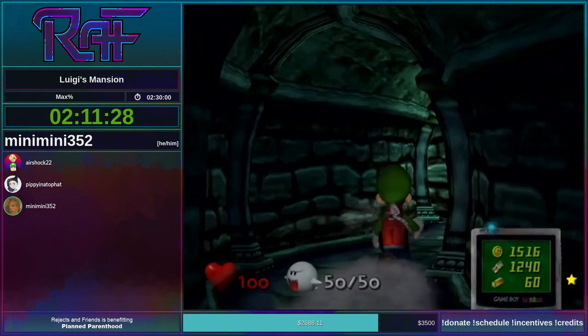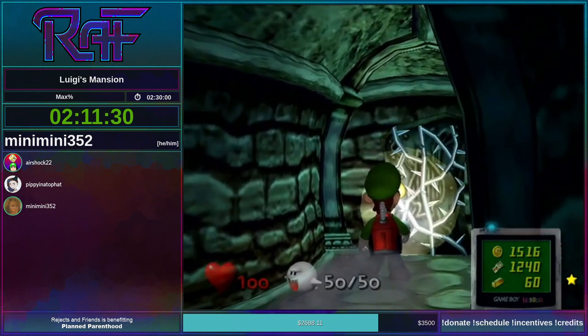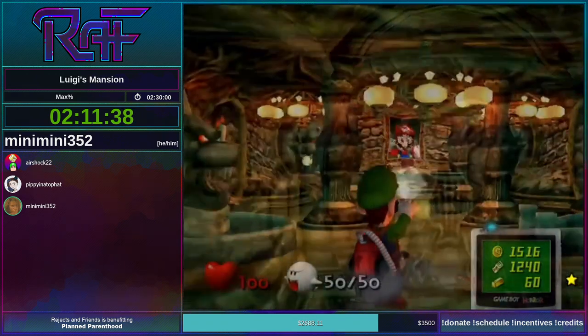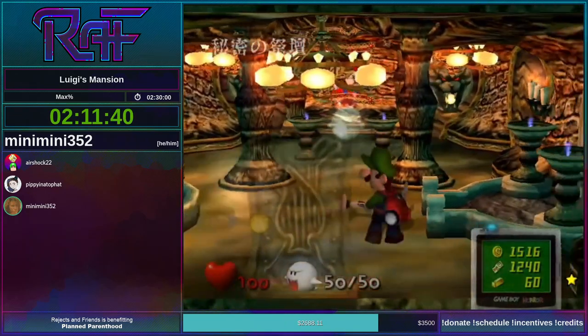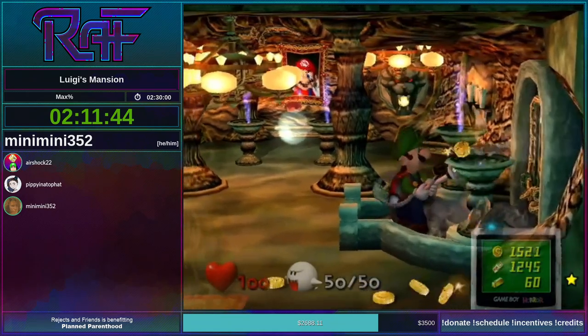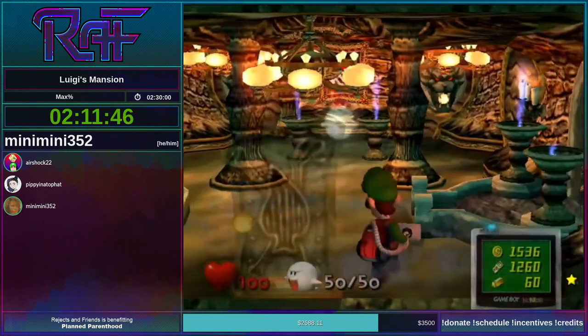Also, my health is good. I need 100, well, at least 90. This also does count as your gold portrait for King Boo. I could finish the run with all of the money, but if I have less than 90 health, then it doesn't count. Oh, I think I got it. We got it, okay. Nice.